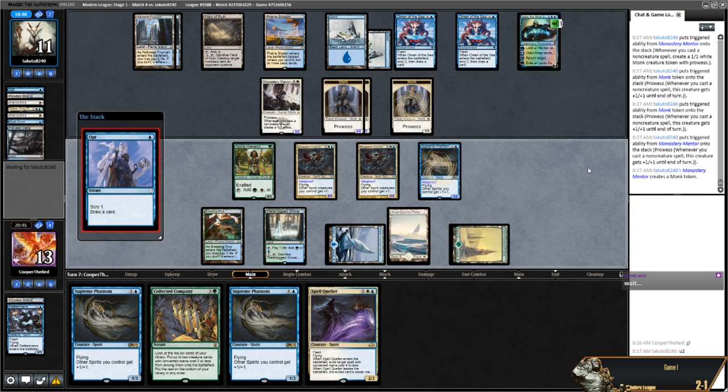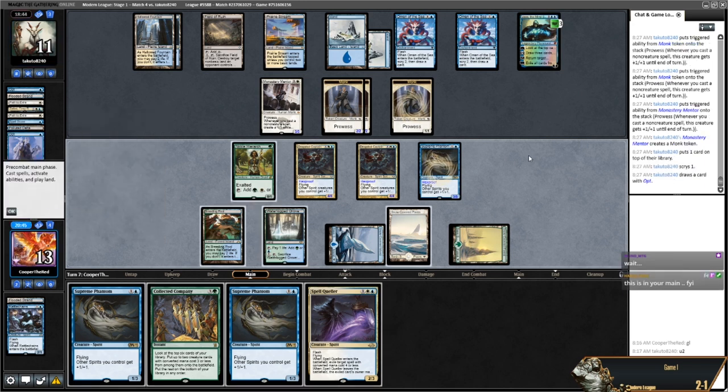What's going on, blind? Yeah, this is in my main. So I could still do stuff, but what else do I want to do besides maybe play the Phantoms? What do they need to kill us next turn? Counterspell? We can Quell, yeah, if we Collected Company on their end step. If they attack and do nothing... We gotta kill that Jace though, right?